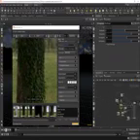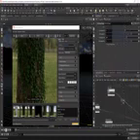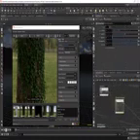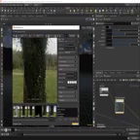Actually start to see that the leaves are maybe a little bit on the bright side compared to the rest of the scene. And that's because we've loaded in sRGB textures, so they're going to automatically be brighter. So just watch out for that. We need to drop an RS color correct down and turn the level down so they're not so bright. I think that's looking a little bit better.